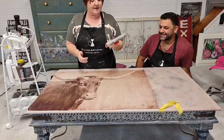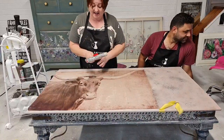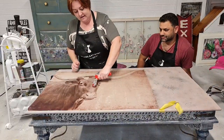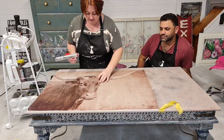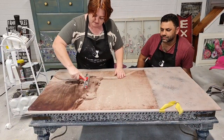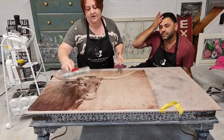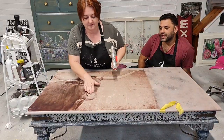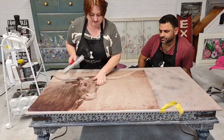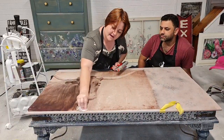Okay, so this is the brayer. I've actually put Glad Wrap on that too, because I was using it for some mixed media and it's a bit sticky and I can't get it off. So the brayer pretty much does the same thing as the Glad Wrap, as far as I'm aware. As I said, I haven't used it before, so we'll see how I go. It's the same concept, isn't it? Yeah, I like the Glad Wrap because I can feel the bubbles under my fingers, whereas I can't with this. I must say I'm not as much of a fan. Maybe I just have to get used to it.